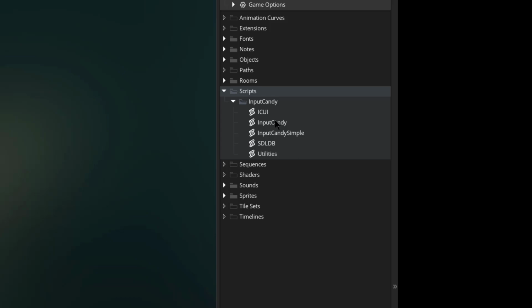In fact, there's another library out there called Input, which you can find on GitHub, that is a great library for combining consoles and mobile devices. But if you want something that really takes care of a PC user who might have different types of devices, then InputCandy Advanced is for you. If you're a person who doesn't want to worry about input too much and is happy with up, down, left, right, A, B, then InputCandy Simple is a single function. You can just take it from our GitHub account and use it in your game. We'd love to be credited, but you don't have to credit us. It would be great if you put our logo, and there are plenty of logos provided, in your title screen.